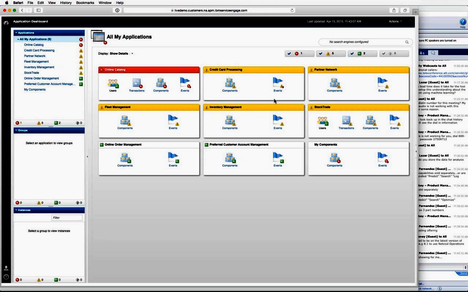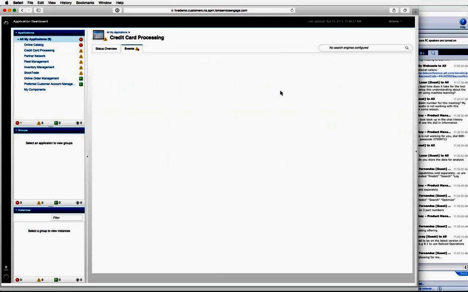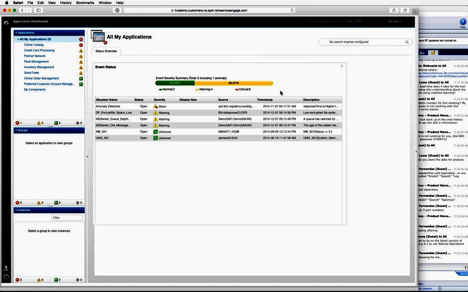So within this screen, we have a particular app that we're going to look at. It's the credit card processing app, and you can see that it has a number of alerts. You can tell by the badges here. There's actually a special alert, which is this red diamond on top of the alert, that tells me that not only are there normal monitoring events, but there is an anomaly event which comes from our Predictive Insights product.